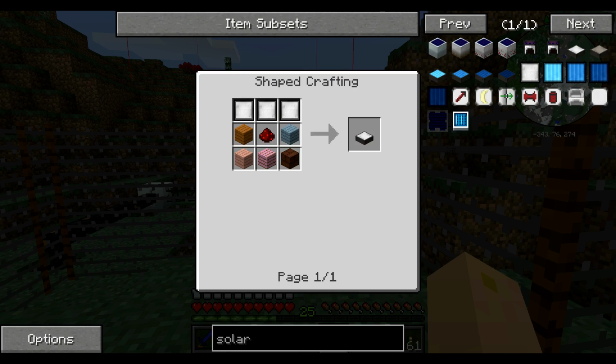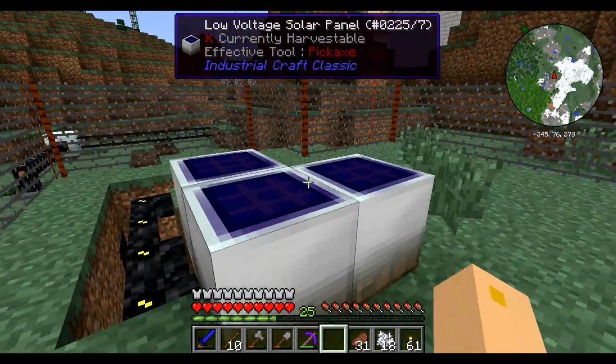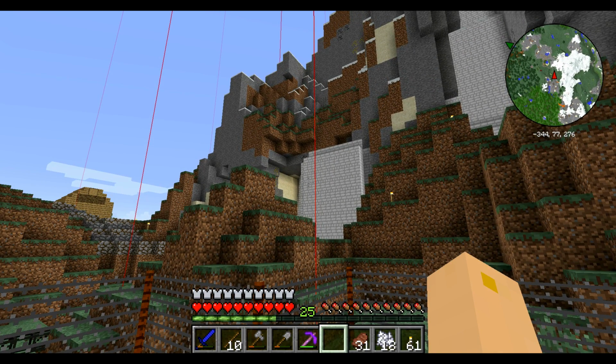Because I don't want to keep making things like I've been doing and then run out of resources. Can I not jump? I can't, because that's a fence. Yeah, I don't want to keep making things that are useless. Like we made that whole farm, and then we found out that it was useless.